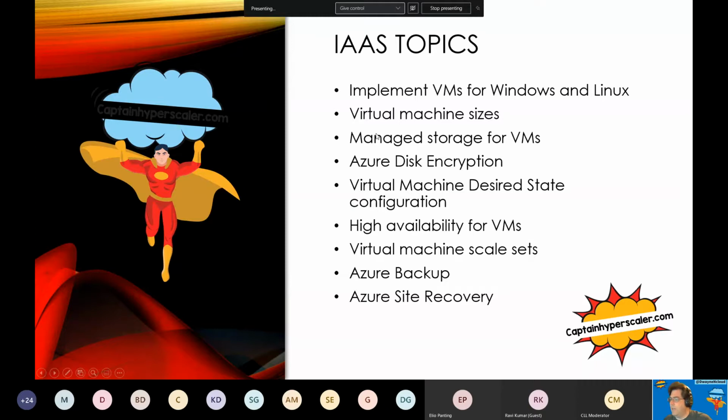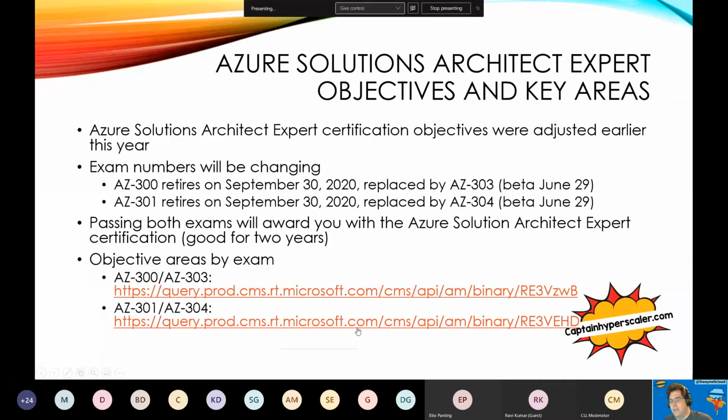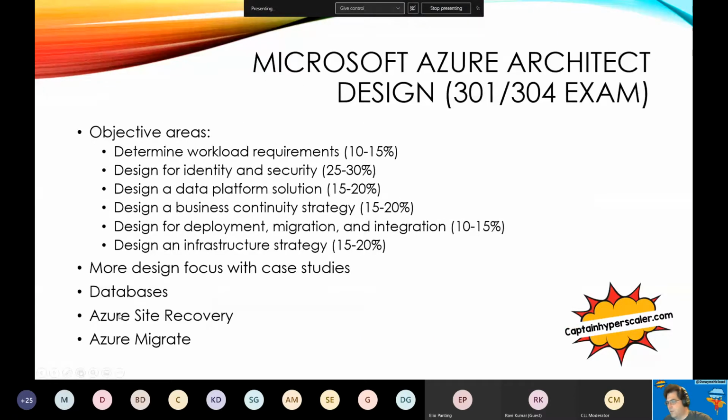Make sure as you're getting ready to prepare to review the objective areas, which are here on these slides as well as the links. And like we did last session, we'll share this slideshow out on the Cloud Lunch and Learn GitHub, as well as this is being recorded, so you can review and go back. This is easily accessible. These two links from the Microsoft Learn page, you can go in, find the exams, and find these objectives very easily. So make sure you're aware and understand which objectives are focused on the particular exam.